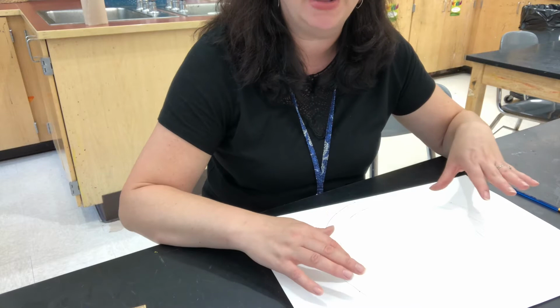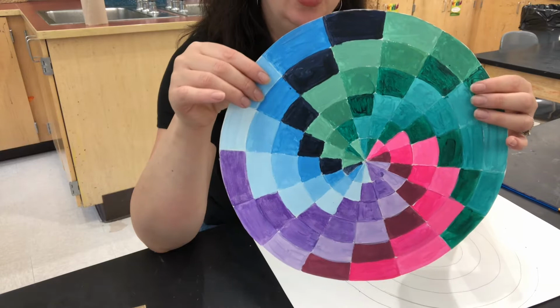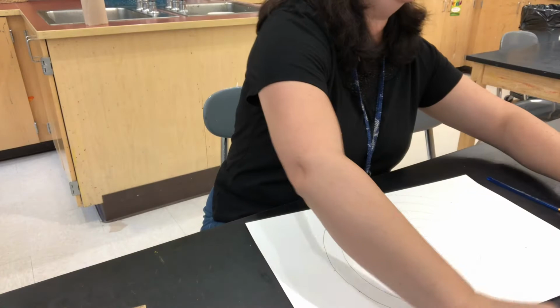So here are a couple of examples that my students did last year. You can see how we're working with the circle and with concentric circles. And then we're also working with color mixing, taking different colors and adding different amounts of white, and working with sort of an optical illusion type situation with our circle painting here. So that's one example. Here's another example.